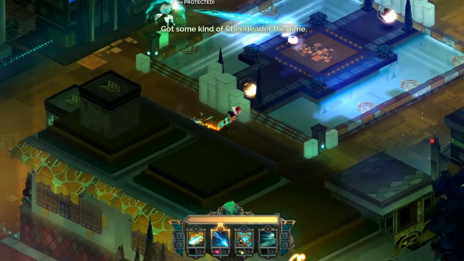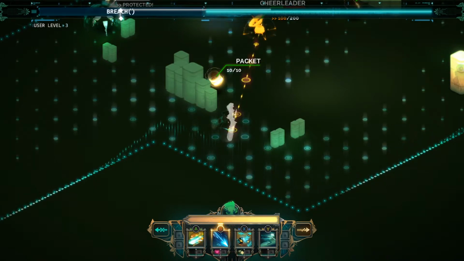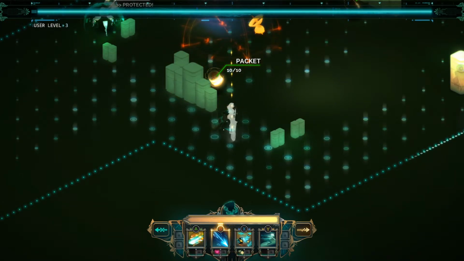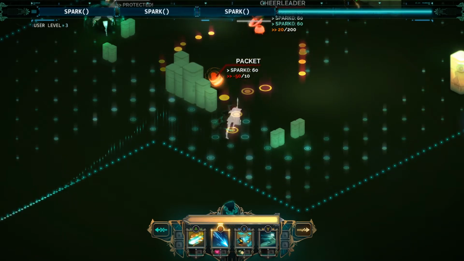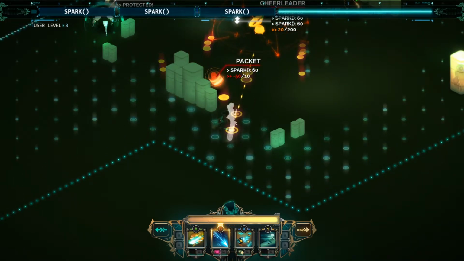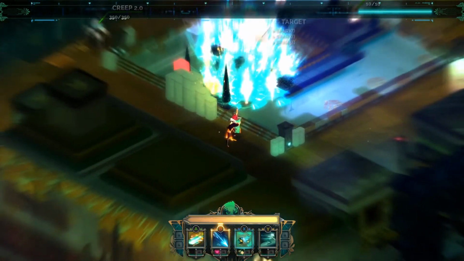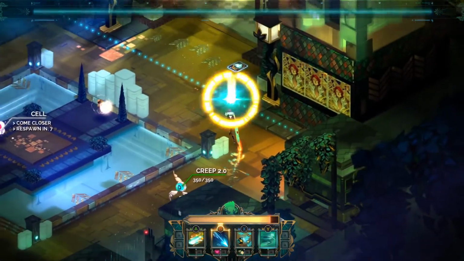Got some kind of cheerleader this time. Pretty sure we have to get rid of this first, because I think you can't damage anything which it's protecting. Okay, also can't use a breach. Gotta keep that in mind. We can throw a spark, hit both of them, throw another spark. We can just spam this until that guy's dead. Now to mop up. Easy. Dash behind them. All set.